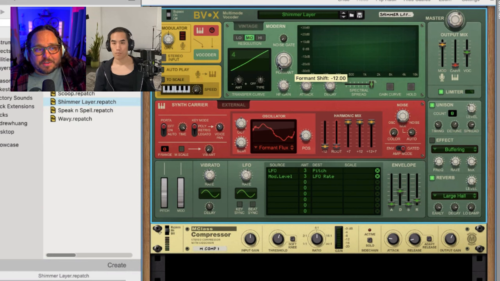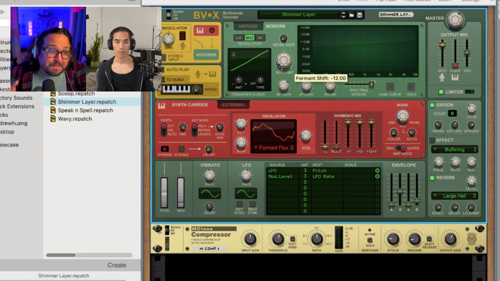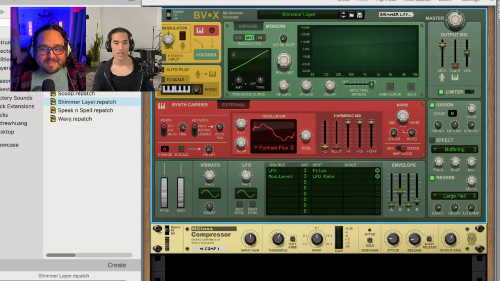We see it in modern production. That's the sort of stuff that Zed does where he'll have the main melody and he'll kind of augment it with a vocoder. But this is like even another level of that, where you're augmenting it with an effect that is being driven by a vocoder, but is supporting the main vocal. That is really cool, I like that one. Yeah, I'm excited to use that in a track.